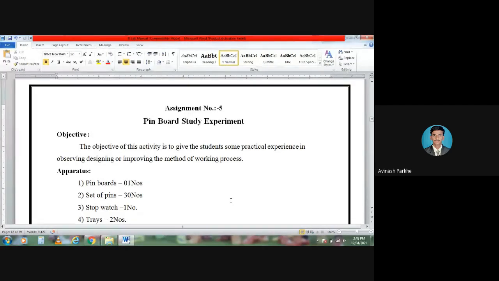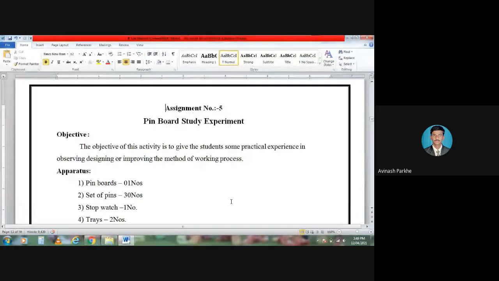All those operations are represented by standard symbols, and by using those symbols we represent the charts. At the left side of the symbol, the time is represented, and at the right side of the same symbol, the activity is represented, whether we are performing a drilling operation or a fishing operation. The detail is at the right side and the time at the left side. Whatever time we measure while performing the fishing or drilling operation is calculated using a time measuring instrument, and simply we use the stopwatch. Now the stopwatch is available in your mobile phones also. We use that stopwatch for the measurement purpose.